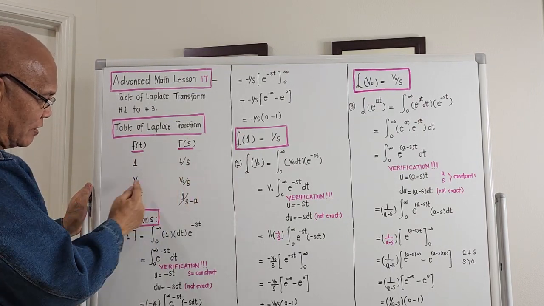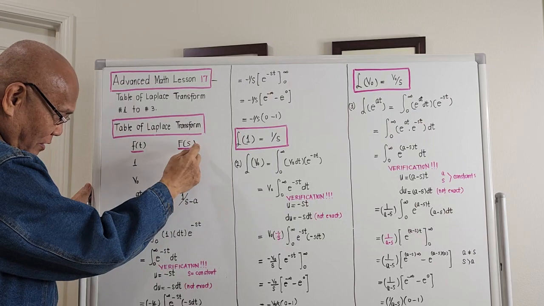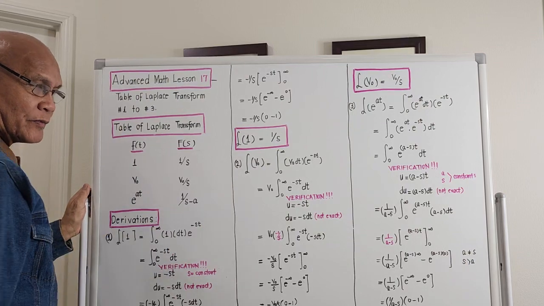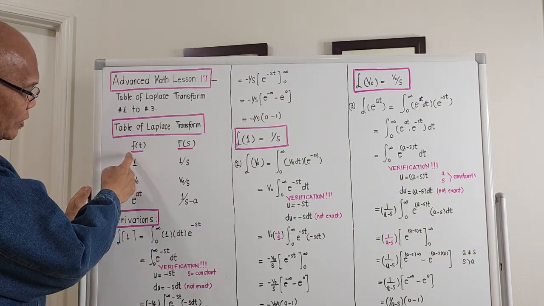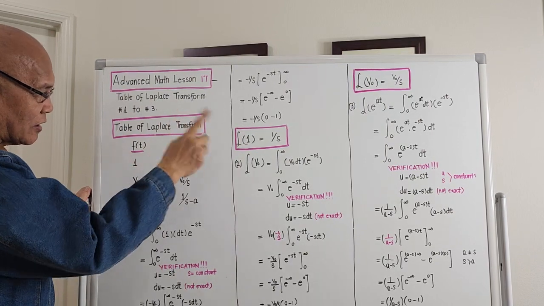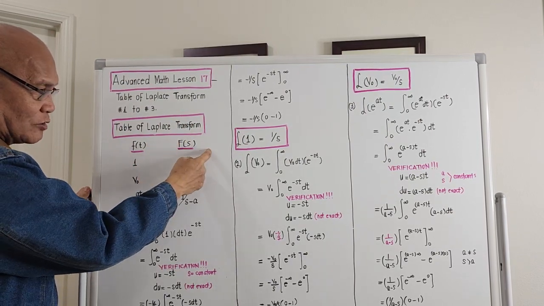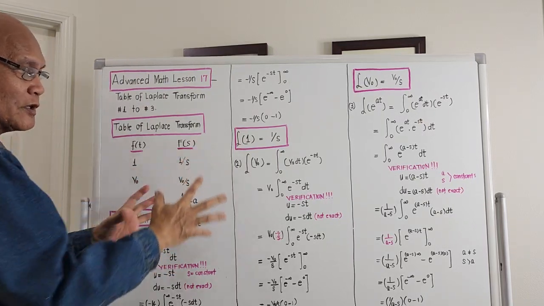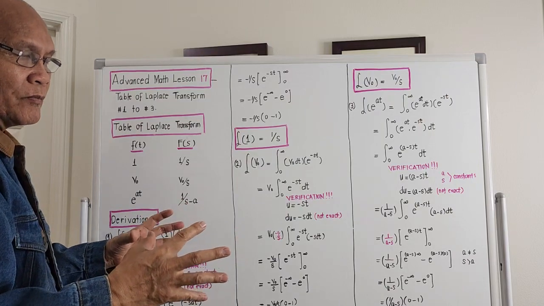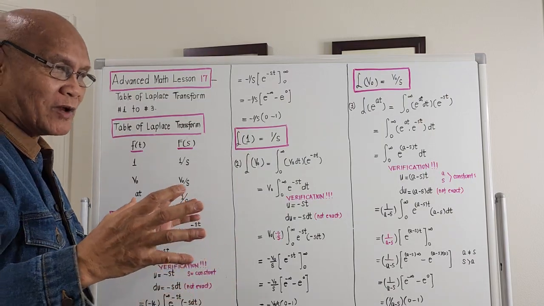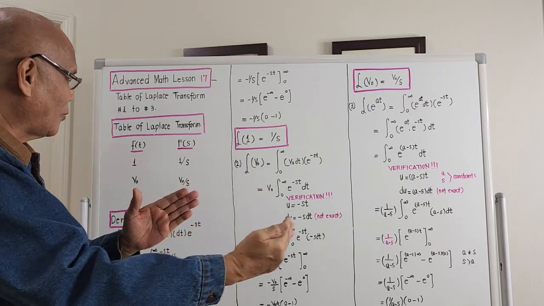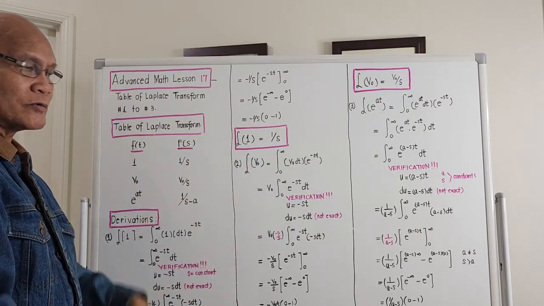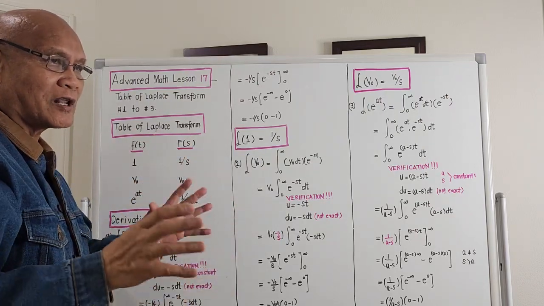1 is 1 over s, B sub 0 is B sub 0 over s under F of s, and e raised to a t will be 1 over s minus a. Under differential equation, we are under function of t, and under Laplace, we are under capital letter F as a function of s. We will transform all those functions of t to a function of s. Then we will algebraically manipulate the equation. Then we will go back through the so-called inverse Laplace so we could bring out the final solution. Okay, let's try to bring out the derivation of the formulas.